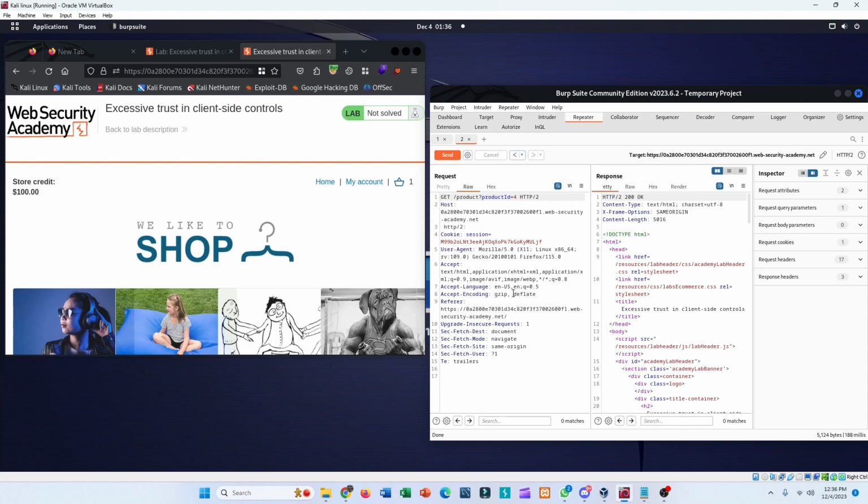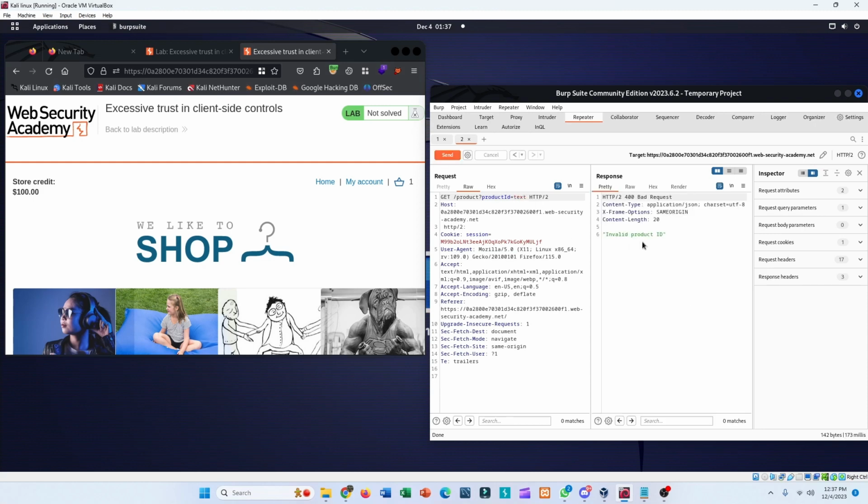You can also try sending unexpected inputs. The server seemingly expects to receive an integer value in the product ID parameter. Let's see what happens if we send a different type. It's an integer type, so if we send a string of characters like text, let's see what happens. As you can see, it has given us a 400 bad request. Your job is to study the responses. Observe that sending a non-integer product ID has caused an exception. The server has sent a verbose error containing a stack trace.